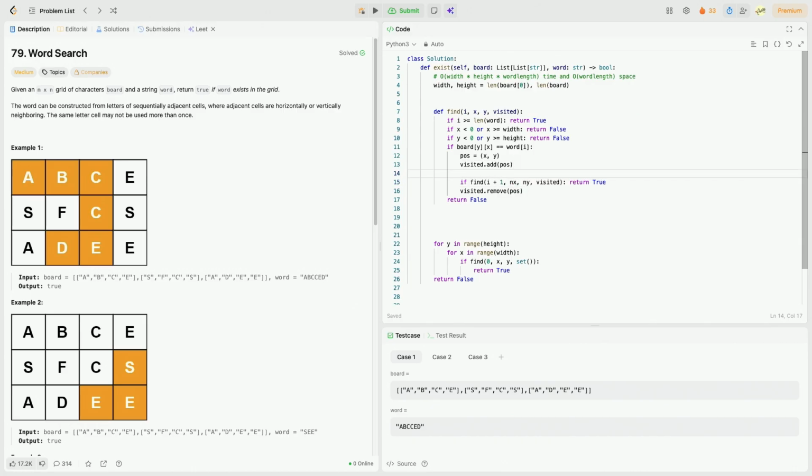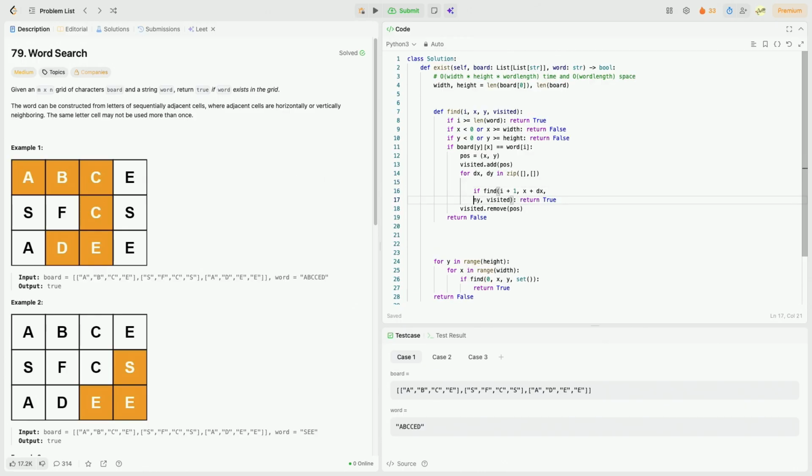So, and in x and y, we need to compute that, right? So we want to go up, down, left, or right. So for dx, dy, that's a delta, in zip. And now we need two arrays. And then we compute our x plus dx and y plus dy.